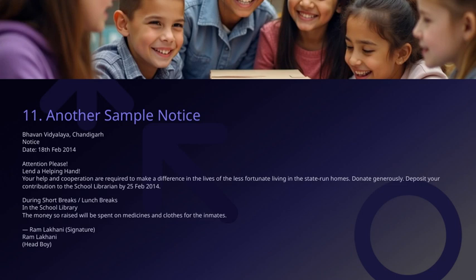The main request here is for help and cooperation to make a positive difference in the lives of less fortunate children living in state-run homes. The school is encouraging everyone to donate generously. They specify that contributions should be deposited with the school librarian by the 25th of February, which is just a week away. The notice also provides details on how to contribute.